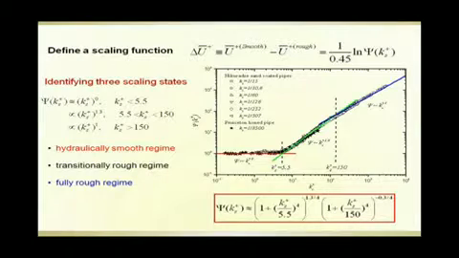The experimental data shows three power law scaling states with sound physical explanations. The first is the hydraulically smooth regime, where the roughness is buried within the viscous sublayer, thus the roughness effect is negligible. The second is the transitional rough regime. In this regime, as the viscous scale gets smaller, the roughness encroaches upon the buffer layer. Roughness-induced vortices interfere with near-wall structures, modifying the viscous regeneration cycle and shaping new scaling of mean flow.